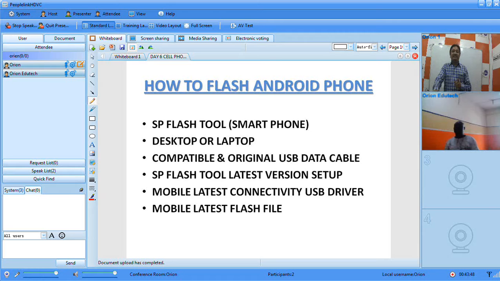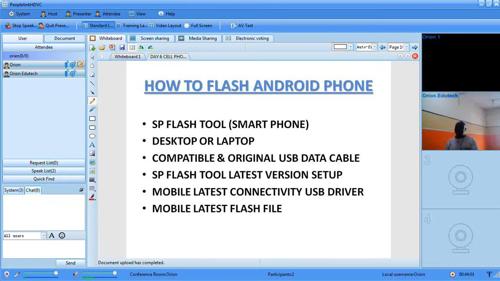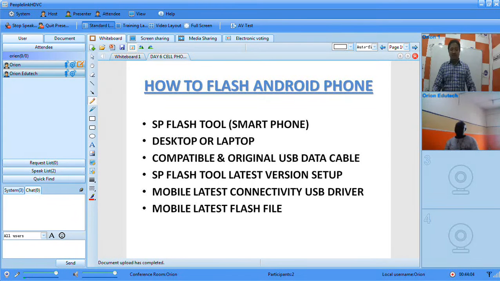But if you want the flash file, we are unable to send it to you via email, because even a small flash file takes a lot of space. Suppose a small flash file is a minimum of 50 to 70 MB, but in a single mail we can send only 10 to 12 MB maximum.